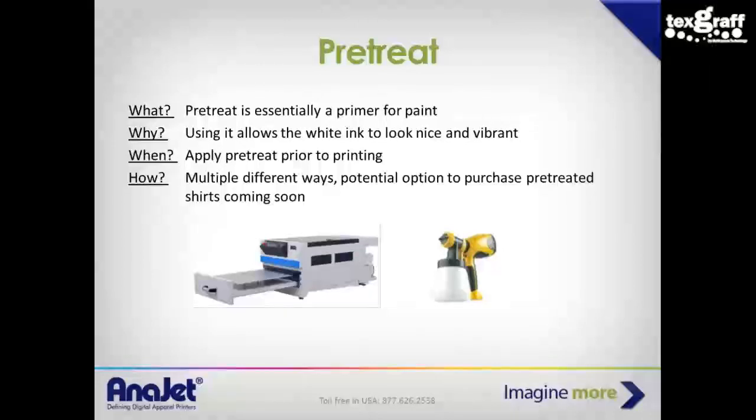Conversely, if you're printing on a red shirt, and that red shirt has light blues and pinks and blues, all these different colors in it, well, red's a very dominant color. And you need to have a white ink underbase to be able to see that light pink in that red, or that green in that red, to make sure that you get those accurate colors. So in that particular example, that would be a shirt that needed to be pre-treated.